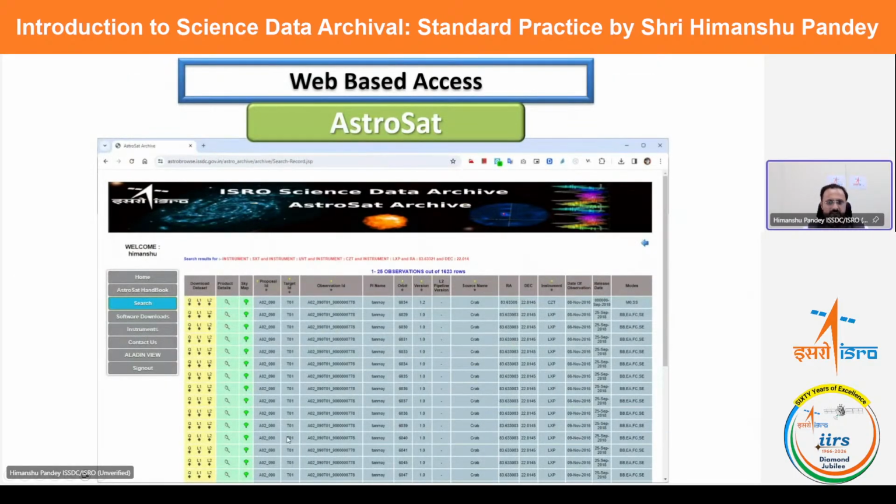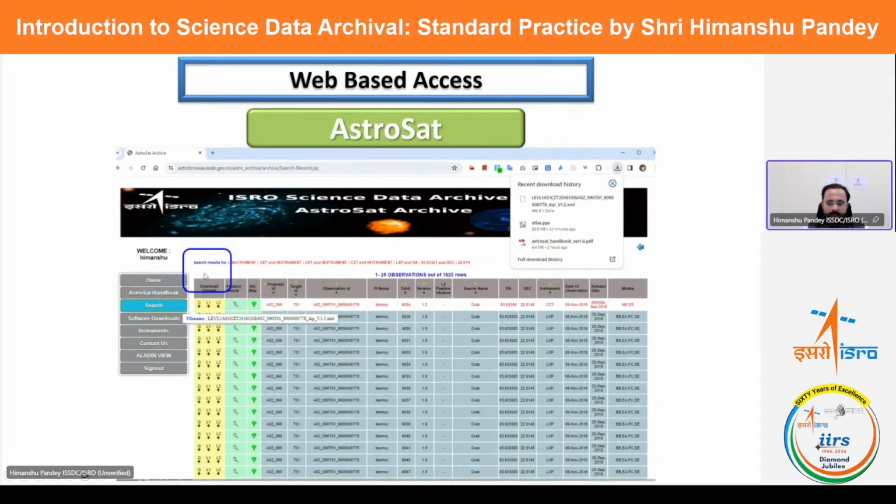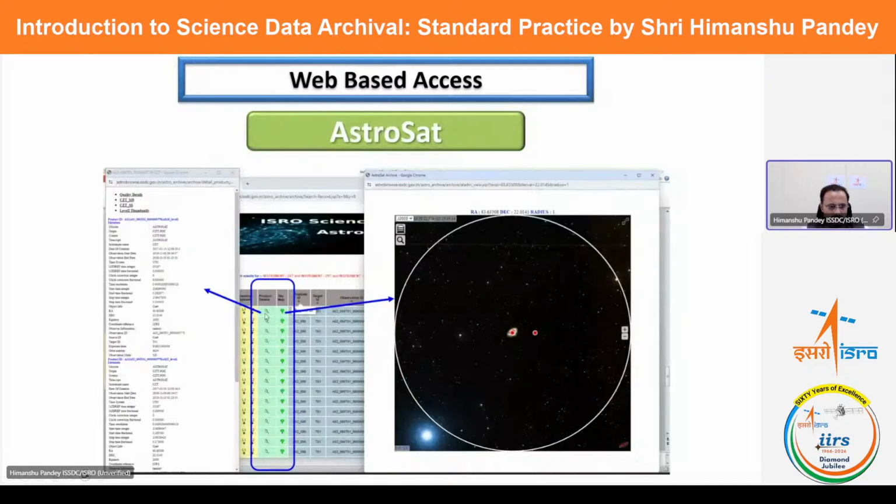Once I give the search, the entire search results come back to me. Now in that you see G, L1, L2. I will just touch upon this. These are the search results. If I click on this Level 1 file, the file is automatically downloaded. Once I click on this, there are instruments and other things here, so these are their product details. If I click on this, the entire product detail is available. If I click on this, the map is also available. Immediately on the sky map, you get mapped which source this particular data set belongs to, or which areas of astronomical research it is from.